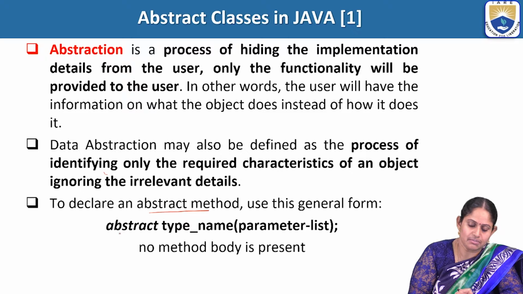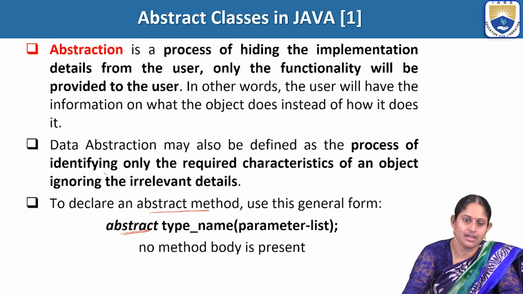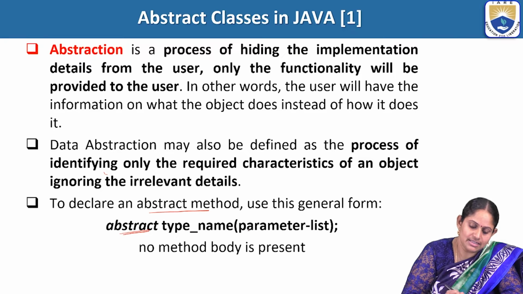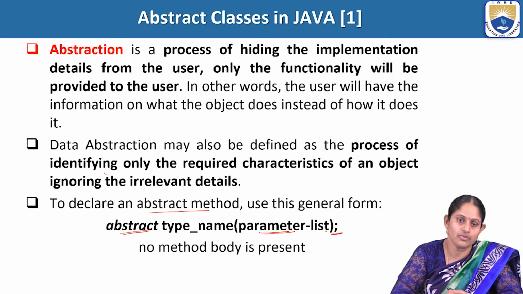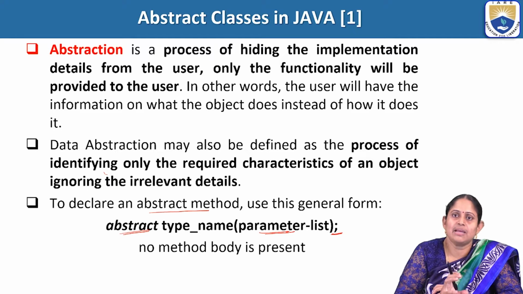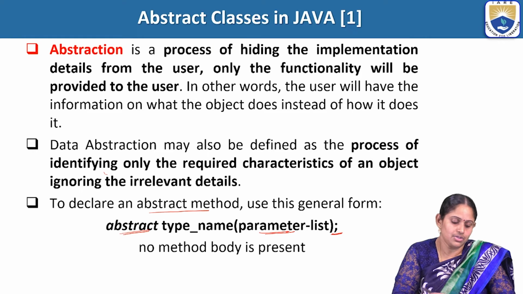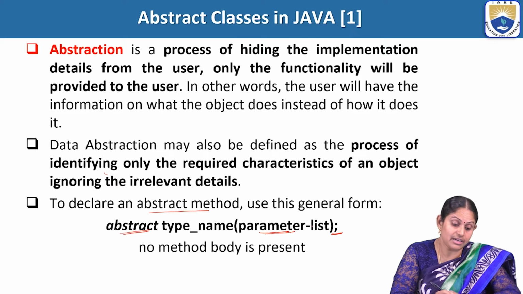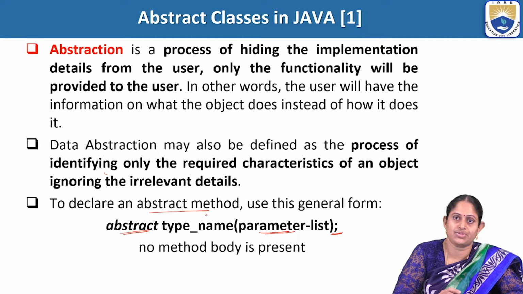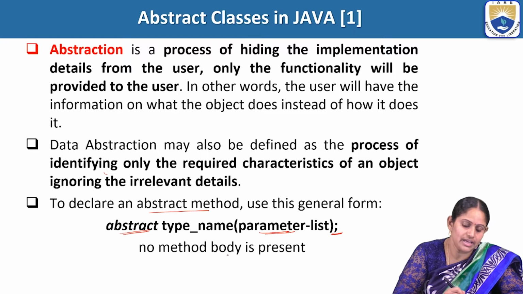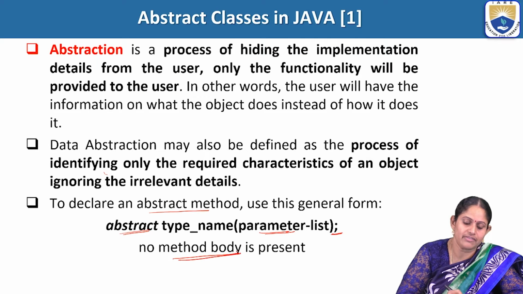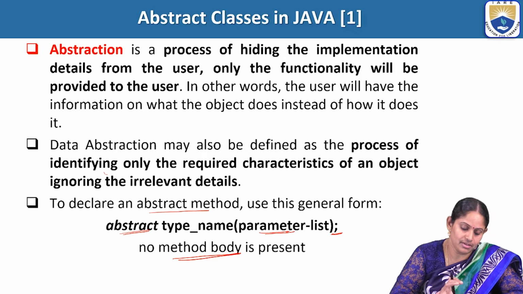We can define an abstract method by making use of the keyword abstract. For an abstract method, we give the return type, the method name followed by the parameter list, ending in a semicolon. We just declare the method as abstract, and its implementation must be given in the class which is making use of it. If we are declaring a method as an abstract method, then at that point we will not give any implementation. There won't be any body for that method.